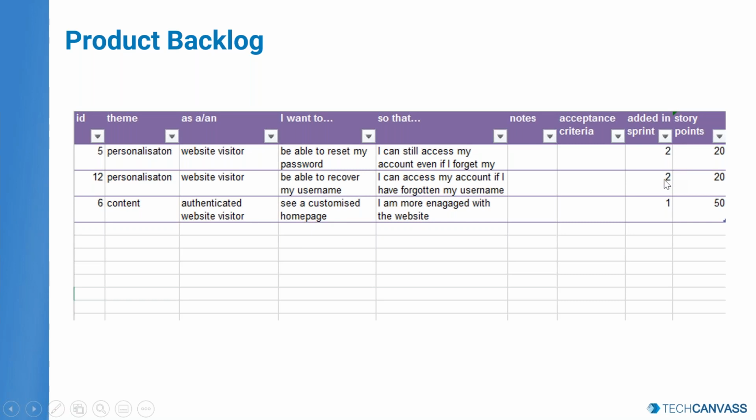Now the customer comes and says no, this priority has to change. This specific item, we don't need it now. Maybe we can do it later. What will you need to do? You need to come and change the priority of this item. So either you make it blank to indicate that it is not to be done right now. It's like parked. So you can park a backlog item.